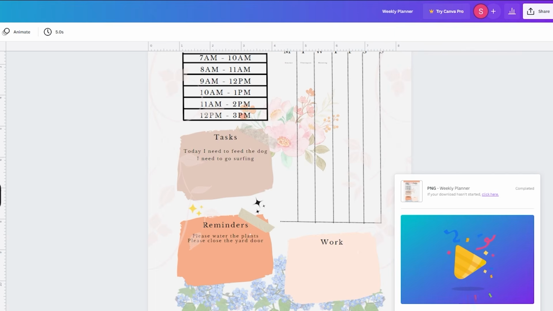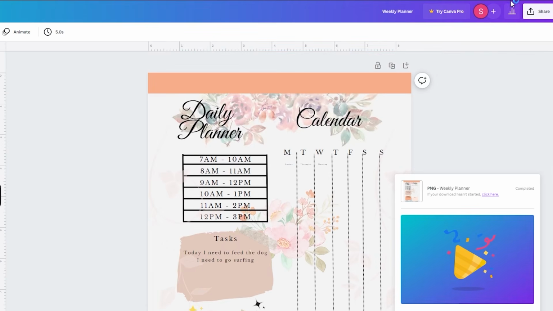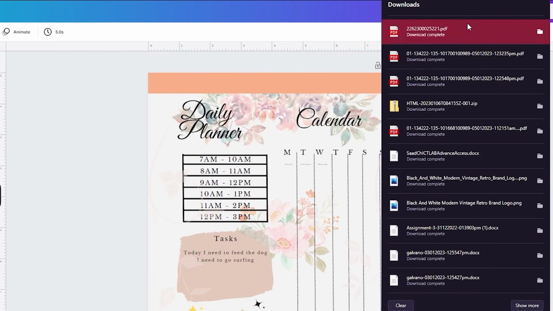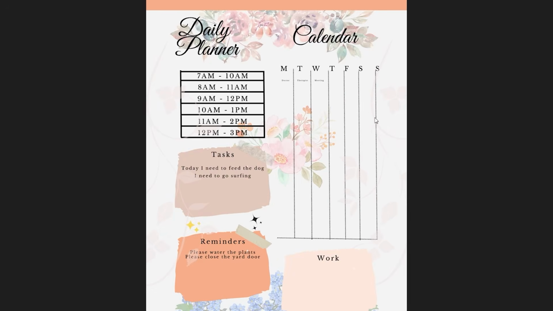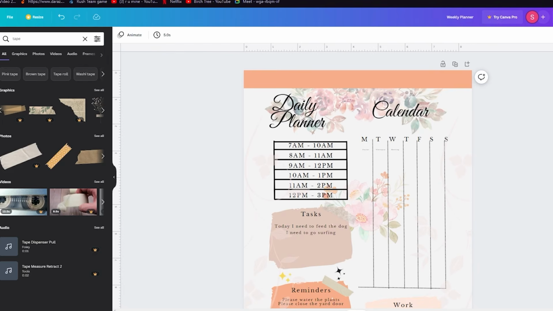Now, once it downloads, I'm going to show you what it looks like on picture. So there we go. It's properly downloaded. So this is what our planner is going to look like, and look at that. It really looks nice. It looks very comfortable, very fragrant, and obviously this is our basic template, and this is what we're going to go ahead and upload on our Etsy.